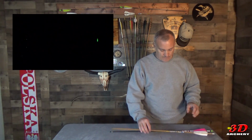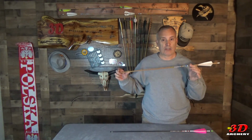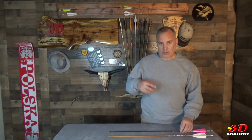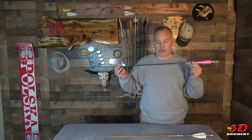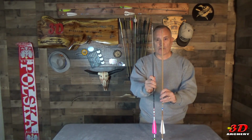And if you know me, I normally shoot with most of my bows my Goat Tip Traditional XTs, 600 spine. They're a pretty big, thick arrow. But when I started using the Black Hunter and the new Stealth Hunter, I went over to Carbon Express Predator 2 800 spines. And as you can see, there's a serious difference in them.